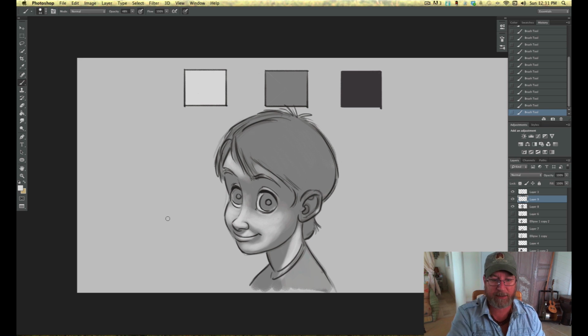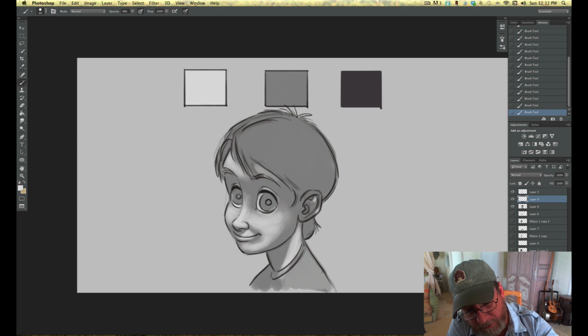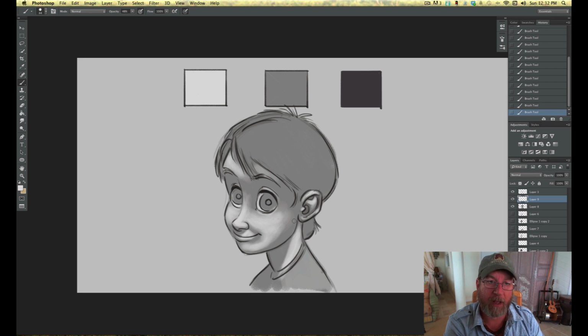See, I'm just painting with that single value, just that one value. And look how much, just with two values, look what we've been able to do. We've been able to give him a good sense of shape and form. Let's get in here into the ears. That's going to catch some light, and then it goes in the dark. The top part of the ear, well, that'll catch light, right? Along the bottom of the ear here. Look at that. We're already getting some form, and all we're using is two values. Let's put some highlights. Let's knock the value of that up a little bit. Let's put some highlights in his hair.